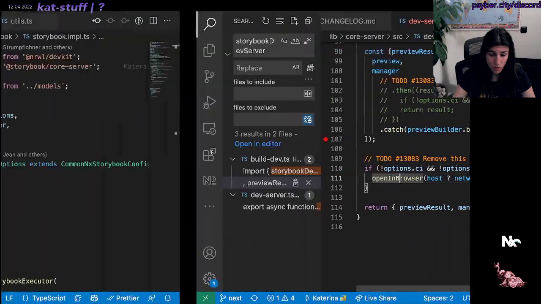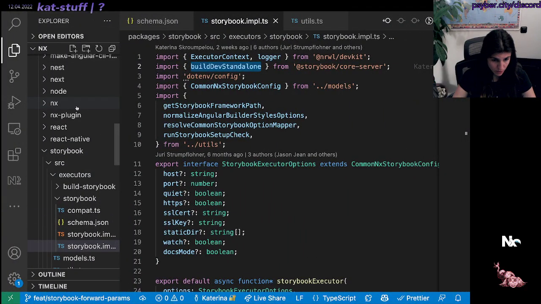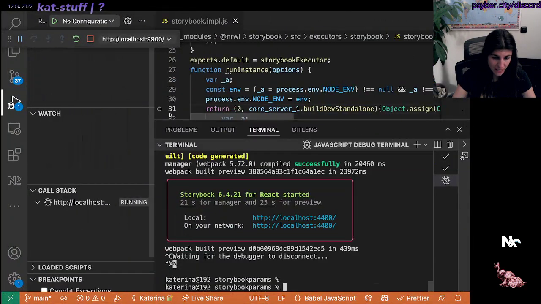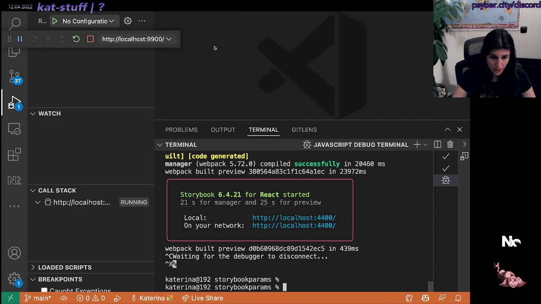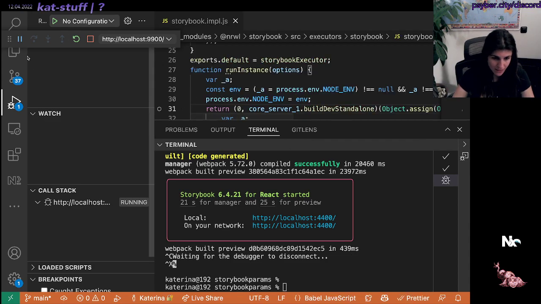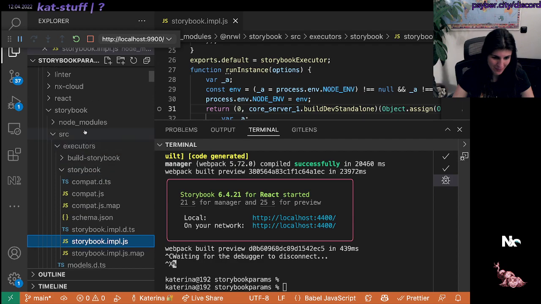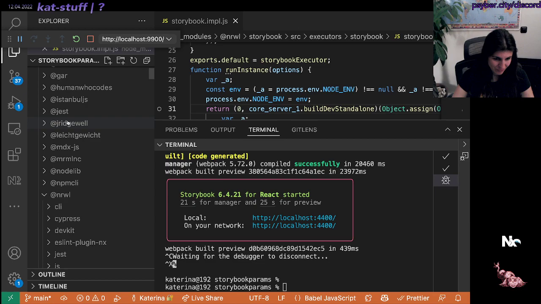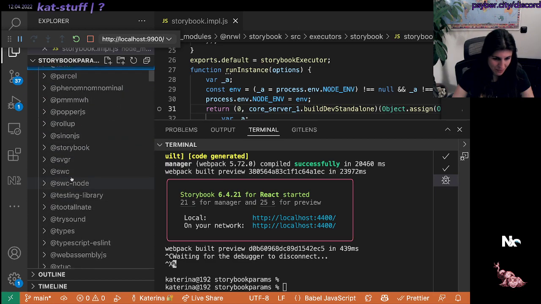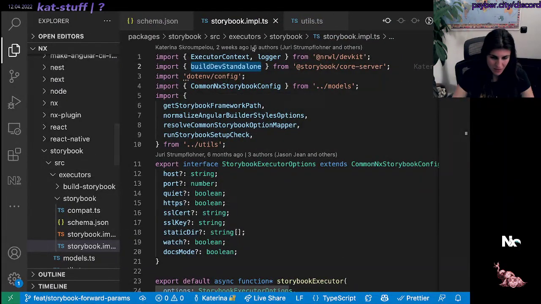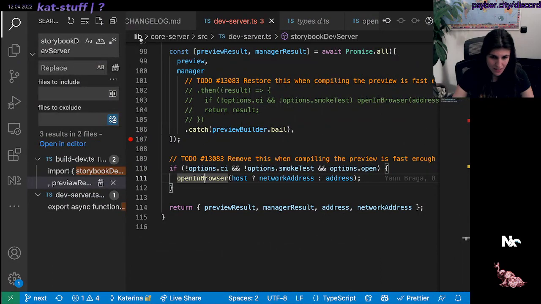So what I can do, bear with me, is add another breakpoint inside my Storybook, inside lib core server dev server.